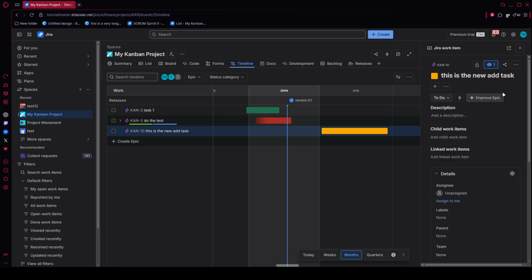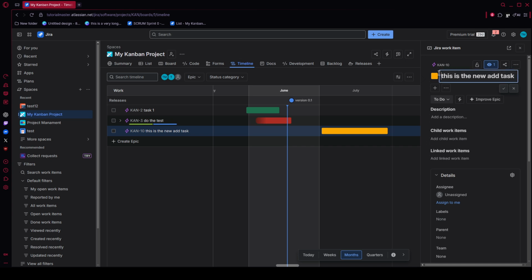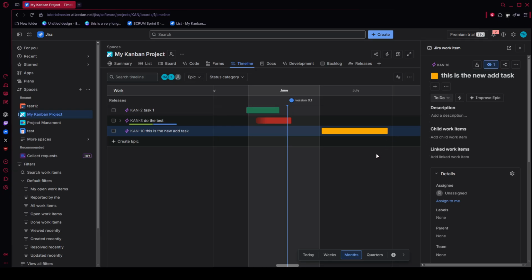As soon as the new marker appears, click into the text field that opens above it and enter a short, clear title for the milestone. Keep the name concise and specific so it's easy for everyone on the team to understand at a glance. A brief label works best, especially when multiple milestones appear close together on the roadmap. Then press Enter to save it.